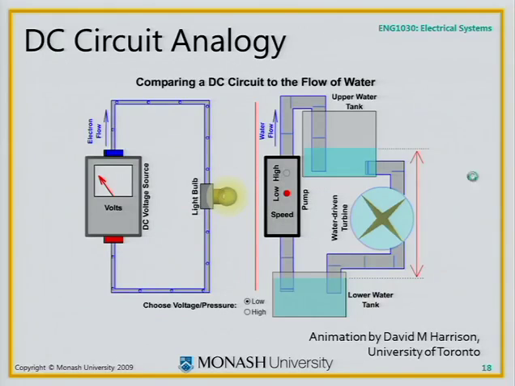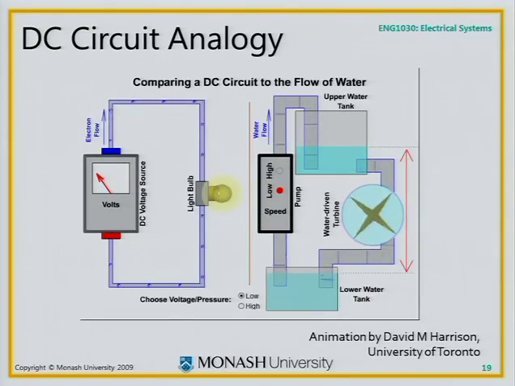So here is an example. Here we've got a pump which is playing the role of the battery in our electrical circuit over there. So DC voltage source, that's supplying energy to the circuit, the light bulb is absorbing it. Let's have a look. I think I can make it go to high voltage and high pressure. Things move a little bit more quickly. There's more current in the circuit now because I put more driving potential on there, or driving force, and things move more quickly. The light's brighter, or the turbine in this case is moving more quickly.